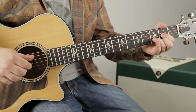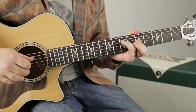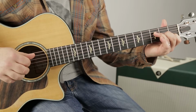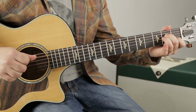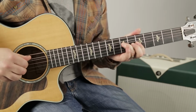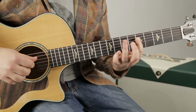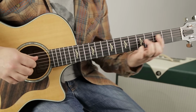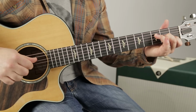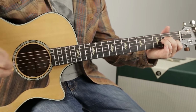D, now F major 7, now the main riff again. Now the little low riff happens again, and that's how we know to then do the next one with the open A. Open A, high E. Now we're going to arpeggiate. Pick.